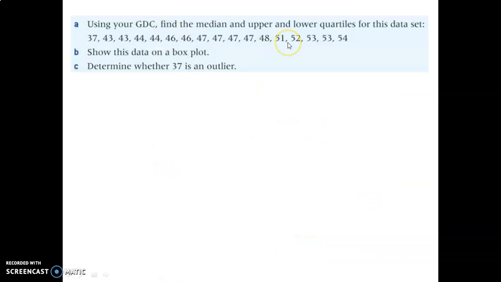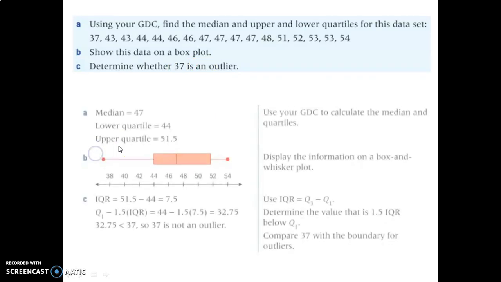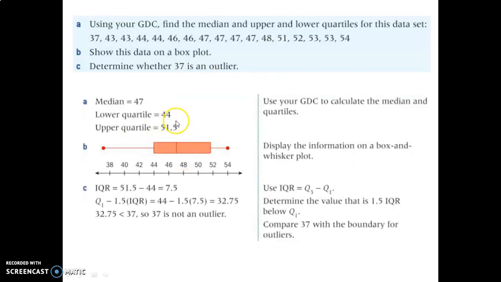So look at this data set, create a box plot for this data set, and determine whether 37 is an outlier using the technique we just looked at. Let's see how you did. Here's our box plot. Check your Q1 and Q3 values carefully as well as your median. Here's the box plot drawn with our Q1, median, Q3, min, max. Here's the calculation where we figured out IQR and then 1.5 times IQR to check where the outliers are. If we do Q1 minus that 1.5 times IQR, we get this value. So anything below that would be an outlier. 37 is not below that, so it's not an outlier.